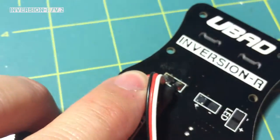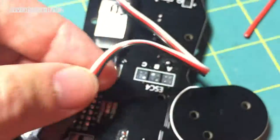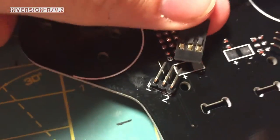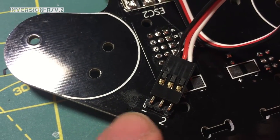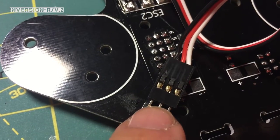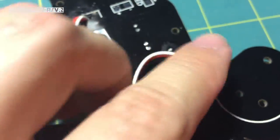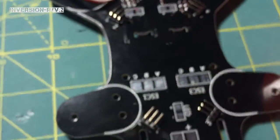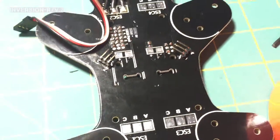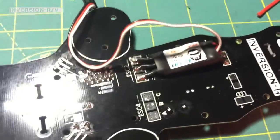Now you've got that ESC installed. You're going to do it three more times. For your servo lead, you can shorten this wire or leave it long — it doesn't matter. Then you're just going to plug it in — obviously after, because you're going to need to get to these two pads. It's labeled: your negative, your power goes in the middle if you have a BEC, and then that's your signal wire. Once everything is together, you can get this nice and neat in there once you get the other ESCs on. But this will need to be unplugged while we put the other three ESCs on — it's pretty easy to do once you've done the first one, and they all pretty much are the same.